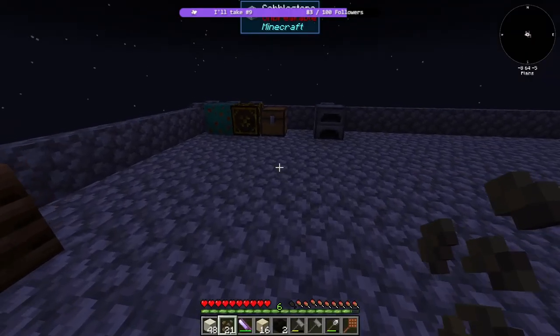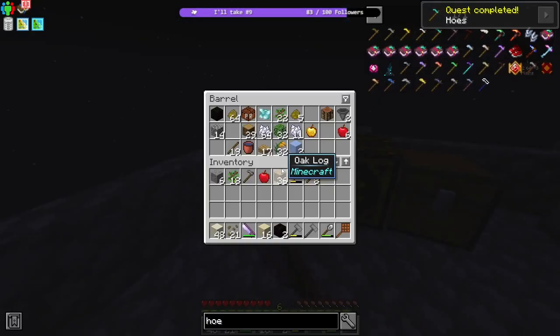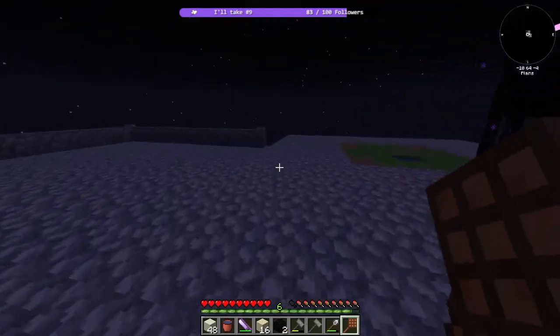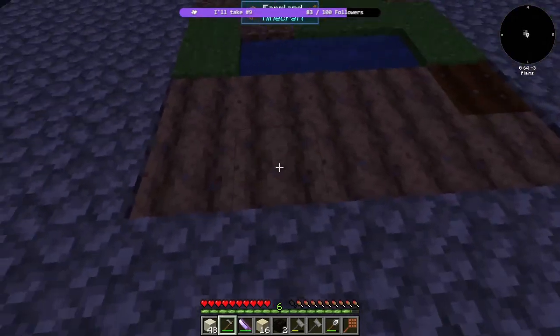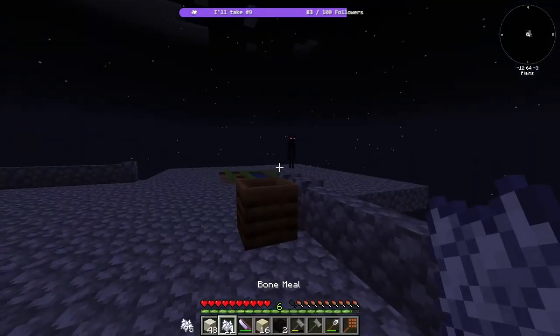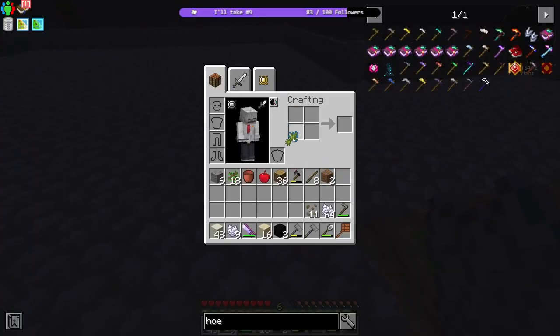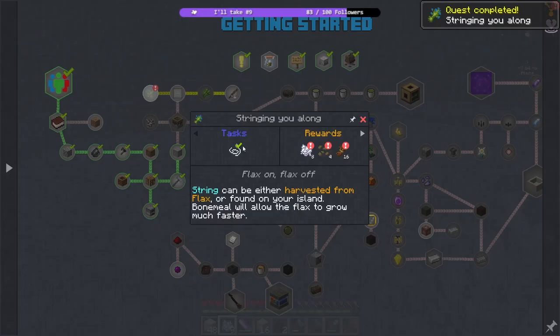That's just a simple recipe. We could even use the cobblestone for this. And also, I wanted to do something. I need to take this ceramic water bucket and make a water source. Then let's till the soil and plant some flax. And was it always the night time in this dimension? Alright, we got some flax. We just converted 1-1. And then that means the quest is complete.